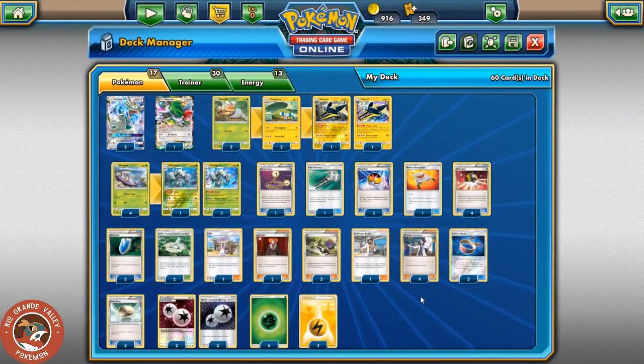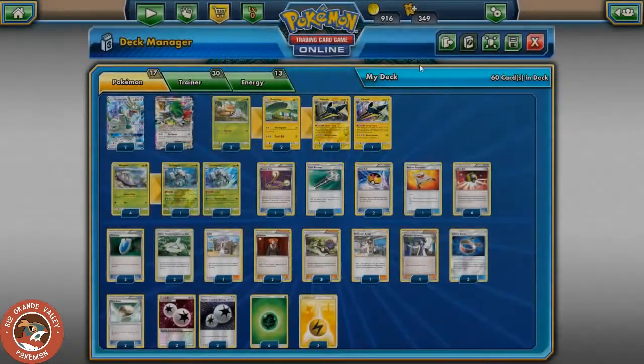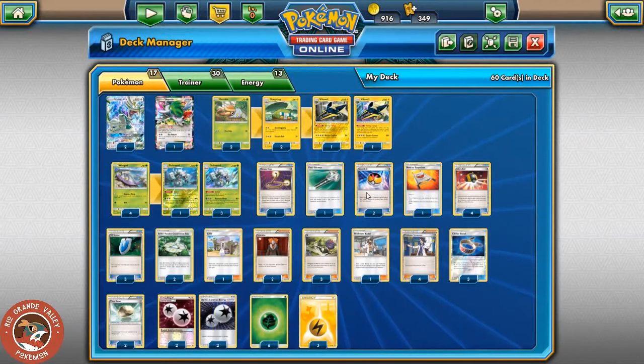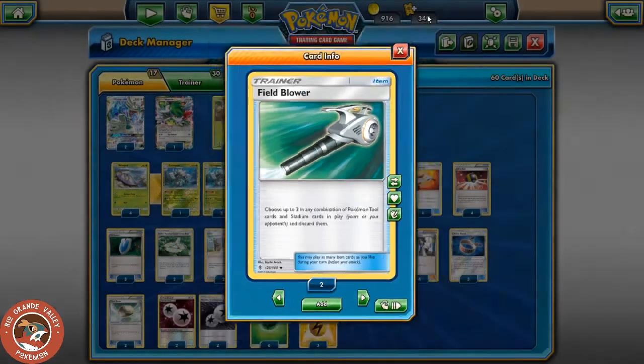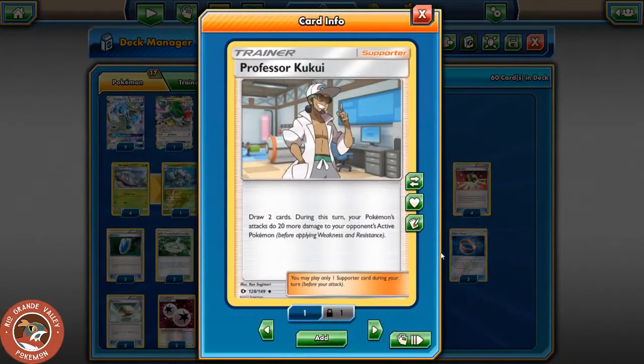We do play, of course, 3 Choice Band to hit that extra 30 damage on Pokemon EX and GX. We also do play a couple Float Stone, and of course, Field Blower, which has been pretty pivotal in this new format. For our supporters, we play the typical 4 Sycamore, 3 N, 2 Lysandre, 1 Lillie, which I really like in this deck, and 1 Professor Kukui.